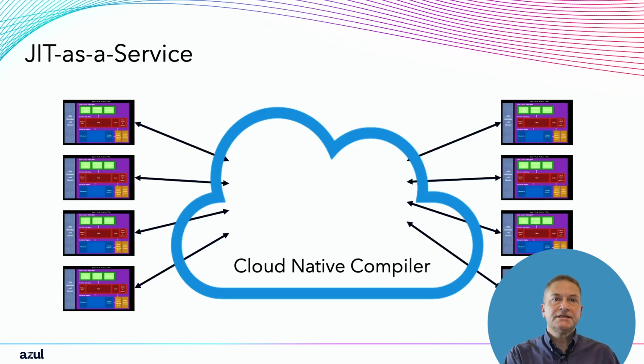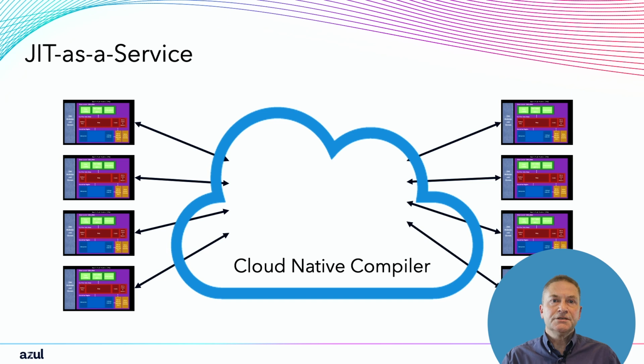And that's effectively what we've done. We've said, why don't we take the JIT compiler out of the JVM and make it into a centralized service? If we're running in the cloud, even if we're running in our data center, so we don't have to run in the cloud, then we can put a centralized service in our system so that each of the JVMs that are running our services, rather than having to do the compilation work itself, can pass that work to our JIT as a service, our cloud native compiler, have it execute there, and then return to the JVM. That can be shared by many JVMs running different services or even instances of the same service, and take advantage of all the benefits of how that's actually working.